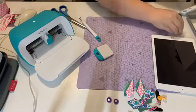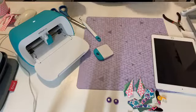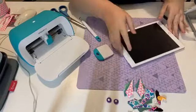So that's earring type number, what are we up to? Number 3.